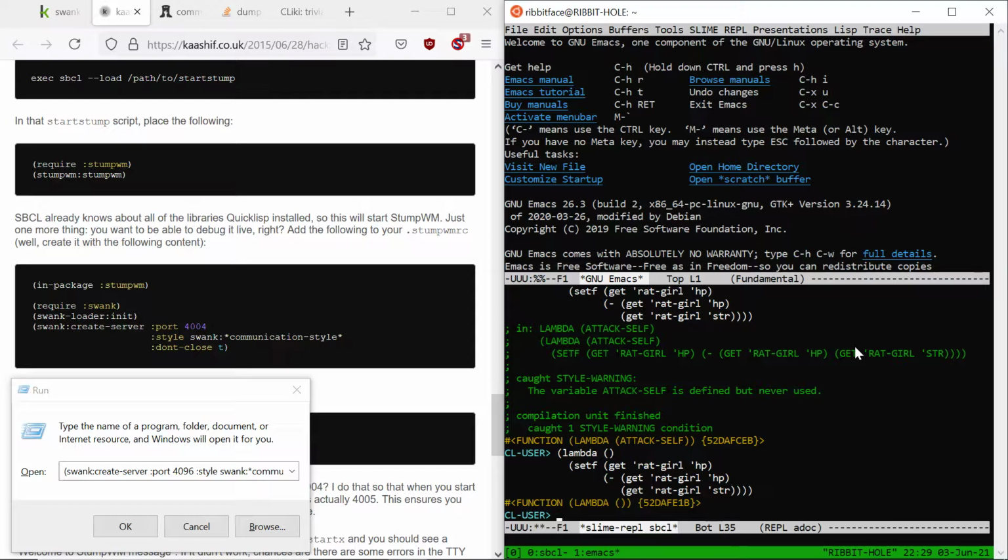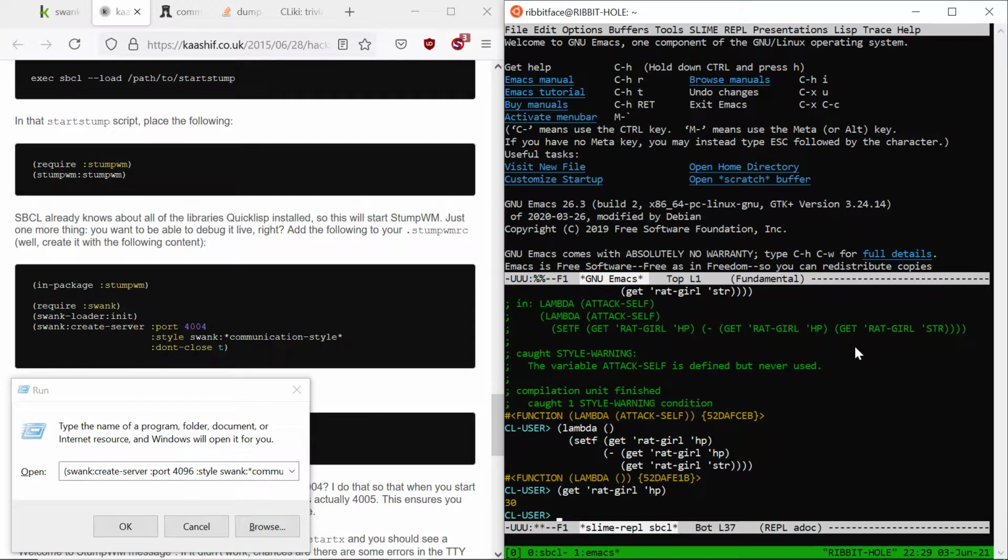So I guess to make sure this works, we could say get rat girl HP. And see, from now on, after this video I'll probably start writing stuff in source code, but I just wanted to see how we could save this image and close it and come back, or just leave it running and come back and connect to it.